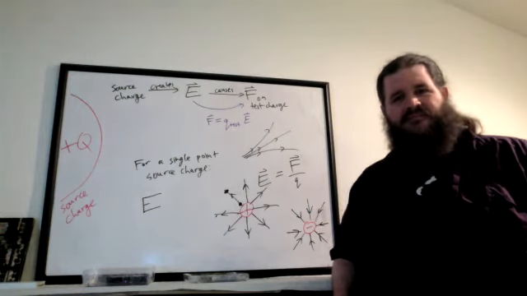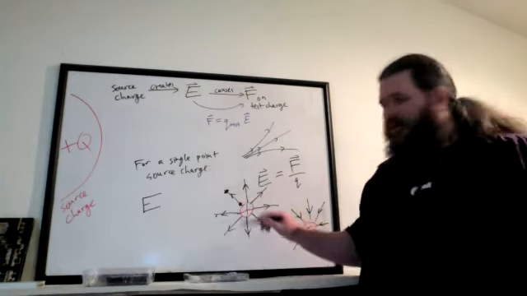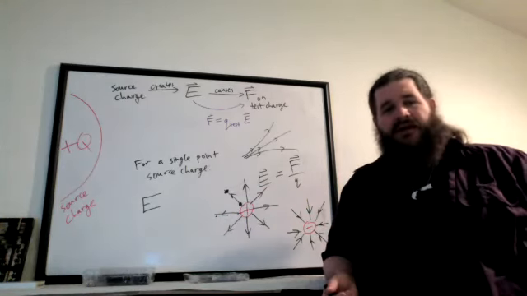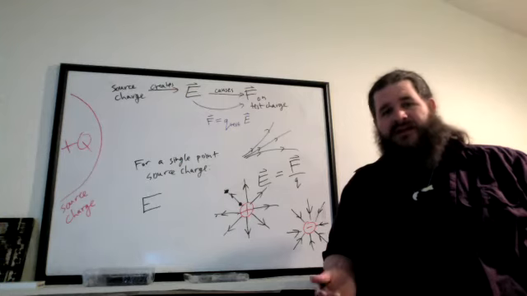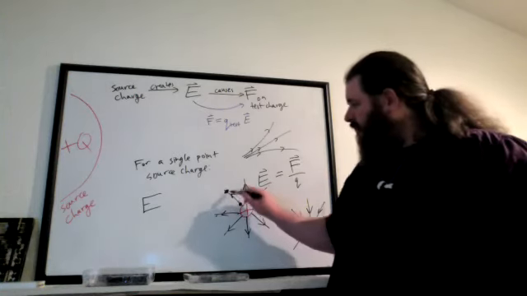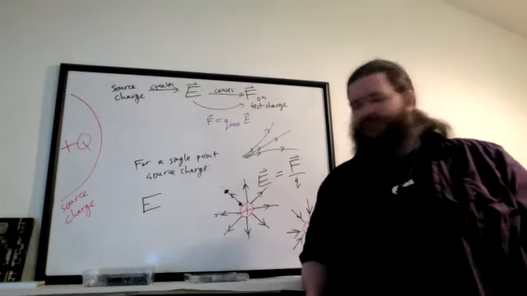Would be stronger? Yeah, the closer you get to the source, the stronger the influence is. In fact, that usually seems to be true for a lot of phenomena, whether it's electric fields or magnetic fields or gravity. The closer you are to the source, the stronger the field is going to be. Whereas if you get further out, it's going to get weaker and weaker.